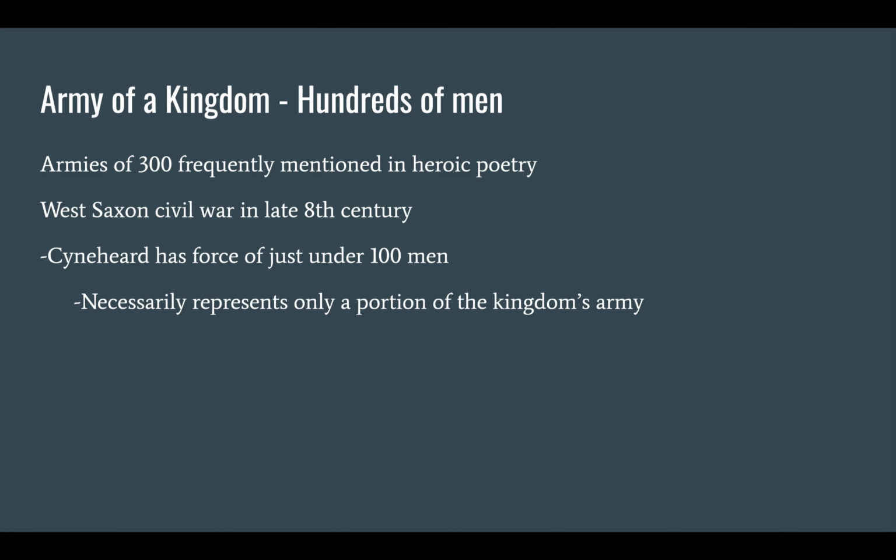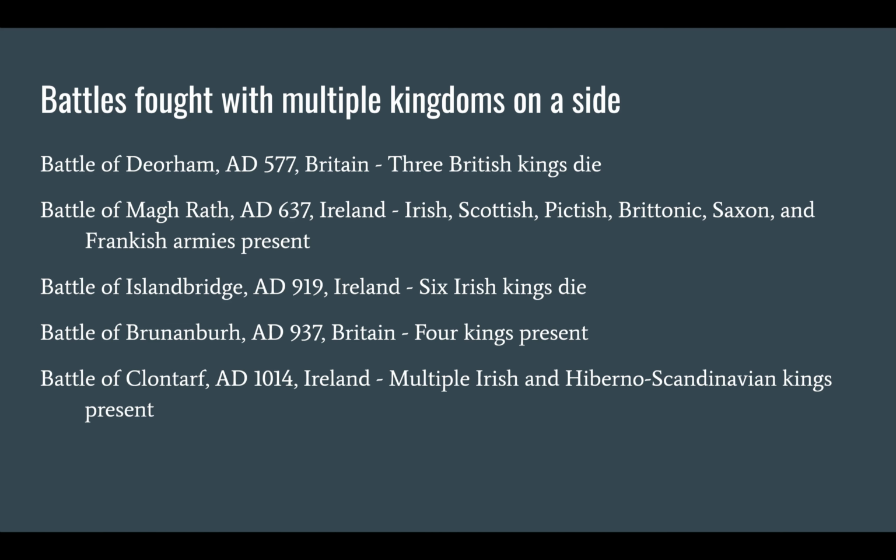But this is where I think the image really gets a lot more complicated with how we understand how battles are fought. Because a lot of battles and a lot of military actions during the early Middle Ages aren't actually a kingdom fighting a kingdom, but a series of kingdoms fighting another series of kingdoms. A lot of warfare is being fought on these higher levels above the actual kingdom. And we can actually see this quite a lot in the way that battles are being recorded in historical sources, where it's quite frequently mentioned multiple kings, multiple kingdoms fighting battles.